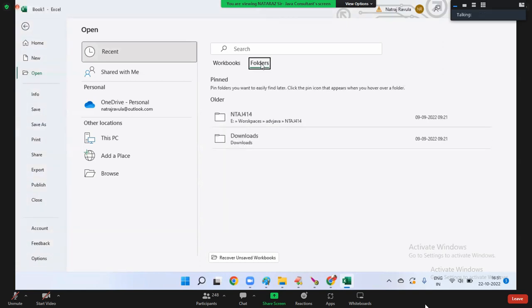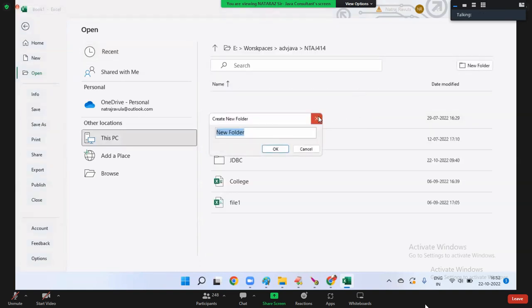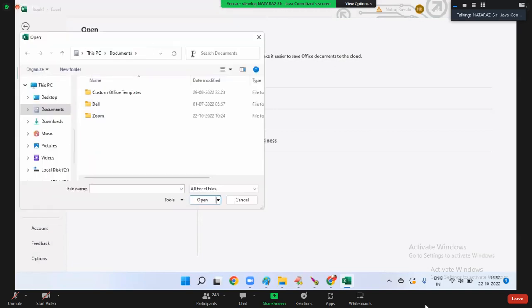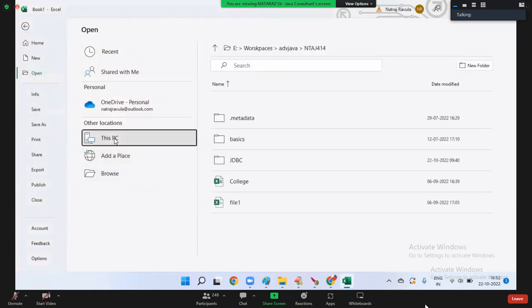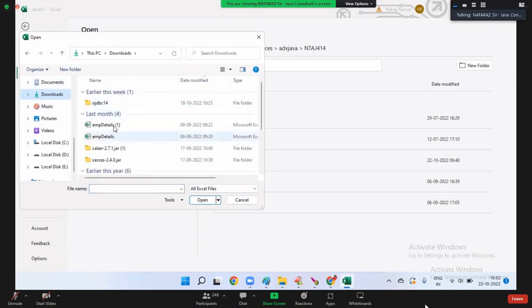Folders. Yeah, downloads, guys. Downloads, all files.